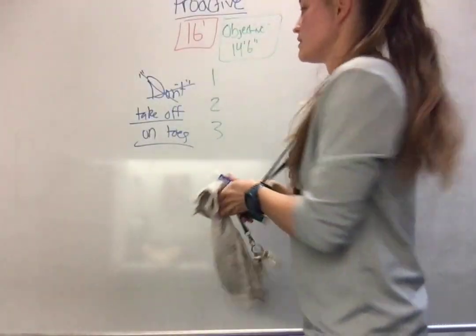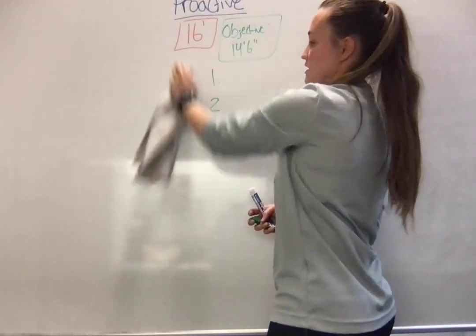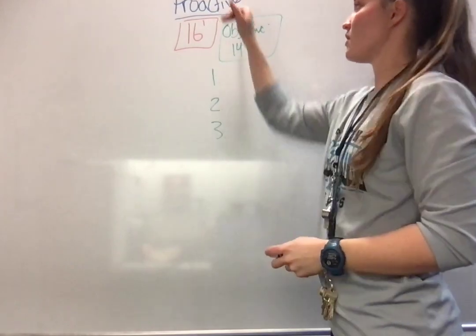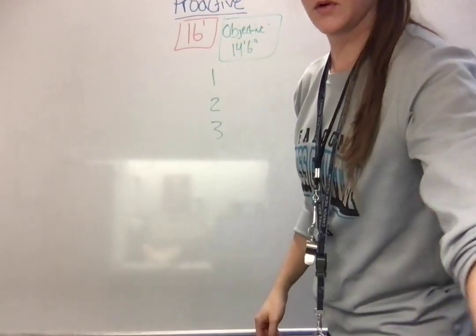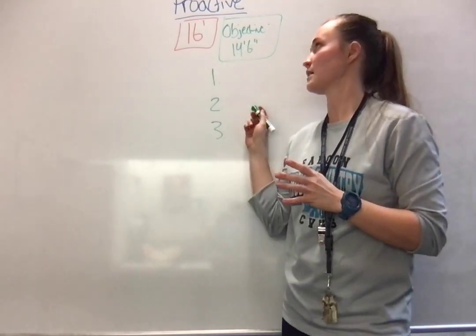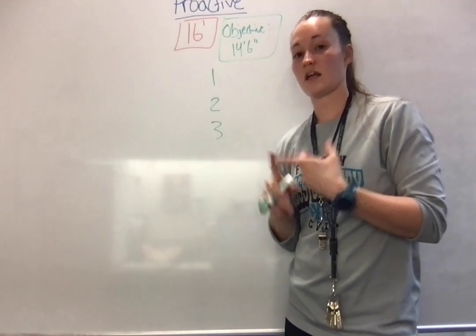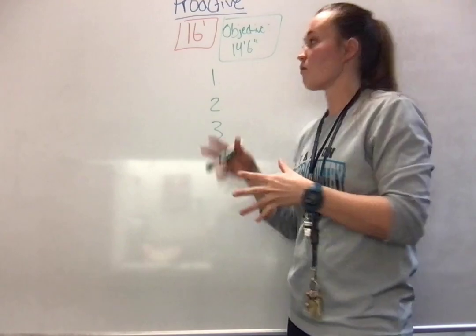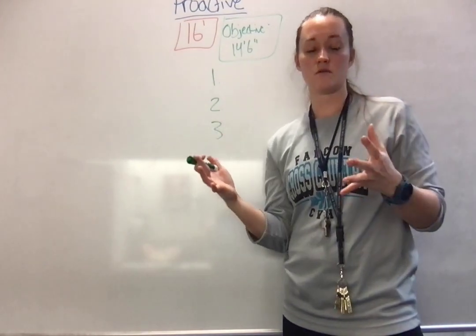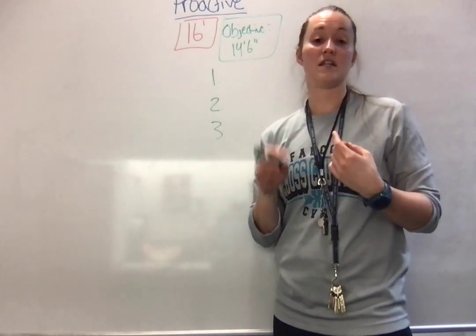Okay? So we need to make sure that everything that we say and that we use for our cues is proactive. All right? So we need to think of 3 actionable items that are going to help us reach this objective here. Okay? Now, your cues can be very specific to your event or very specific to the goal that you want to set. Okay? So I can write cues that have to deal with my technique in long jump. Again, very specific, very technical. Or they can deal with things that are just going to help me generically with my mentality or with my athleticism.